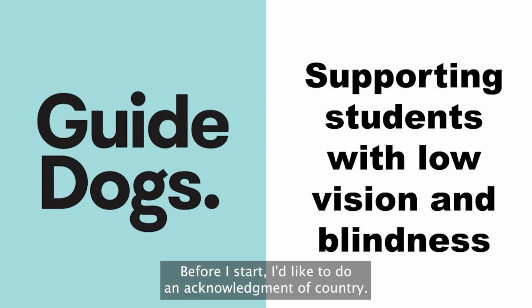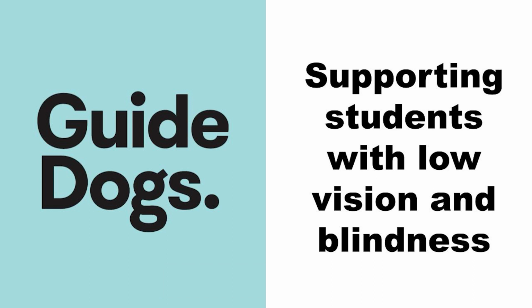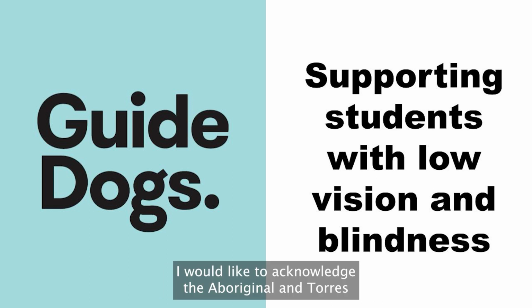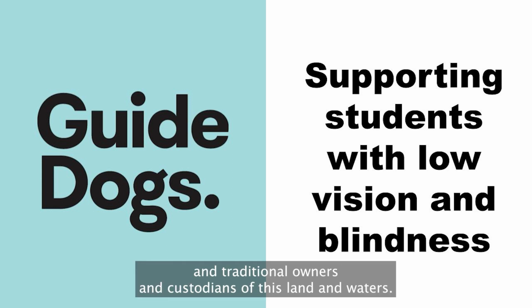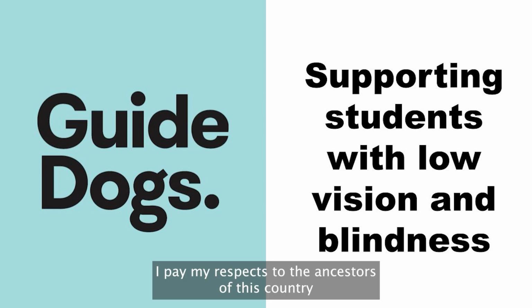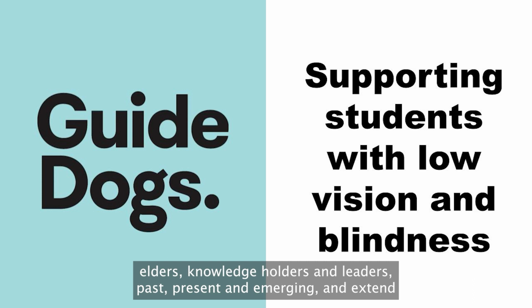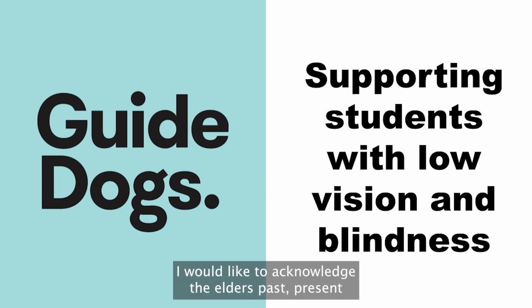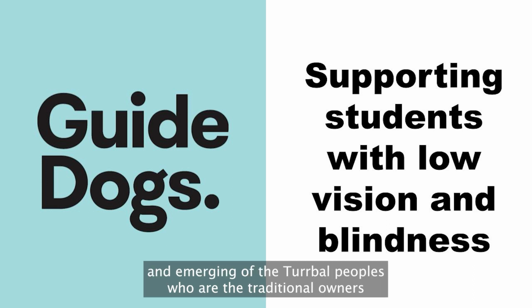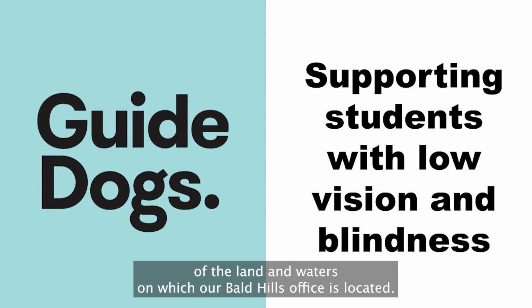Before I start, I'd like to do an acknowledgement of country. I would like to acknowledge the Aboriginal and Torres Strait Islander peoples as the first peoples and traditional owners and custodians of this land and waters. I pay my respects to the ancestors of this country, elders, knowledge holders and leaders past, present and emerging, and extend that respect to all Aboriginal and Torres Strait Islander peoples. I would like to acknowledge the elders past, present and emerging of the Turrbal peoples who are the traditional owners of the land and waters on which our Bald Hills office is located.